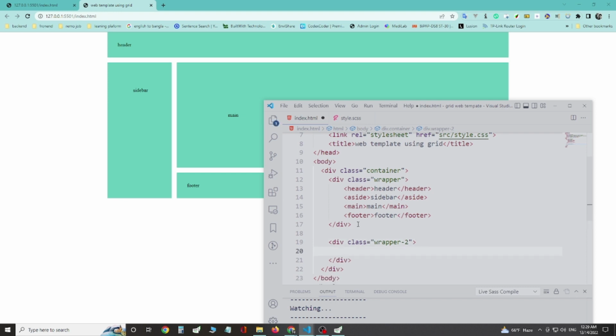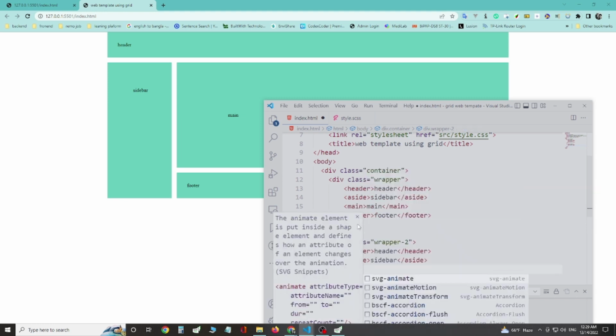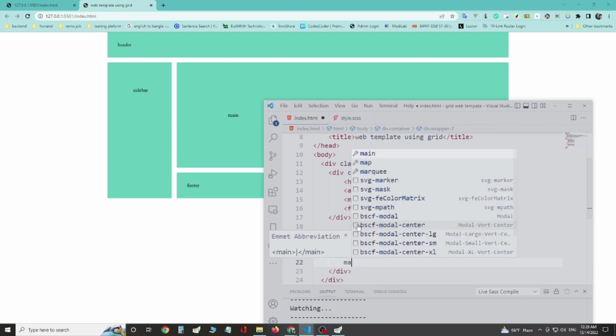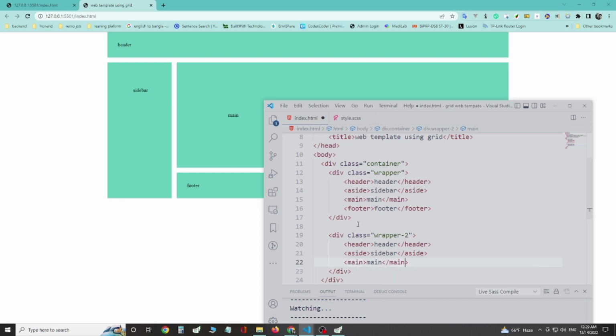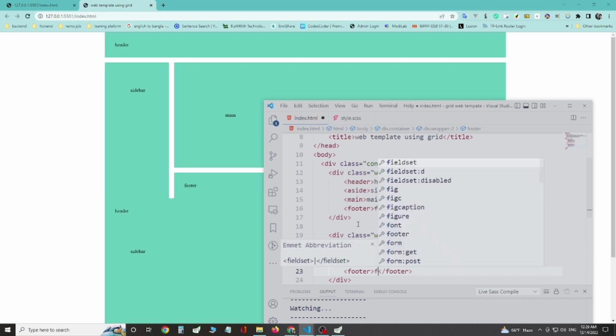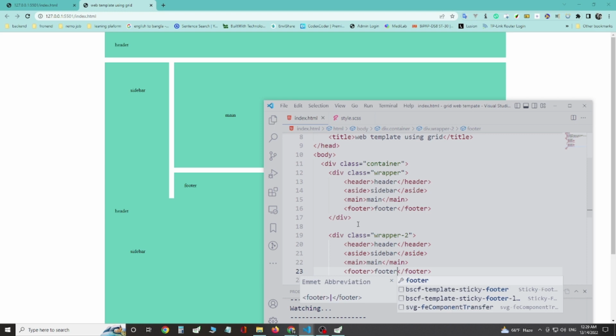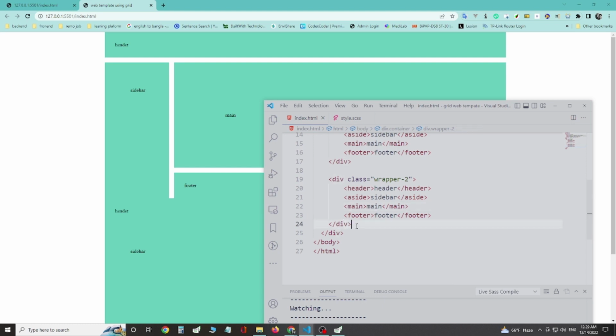In this wrapper 2 I'm going to set exactly the same header, aside, main and footer.